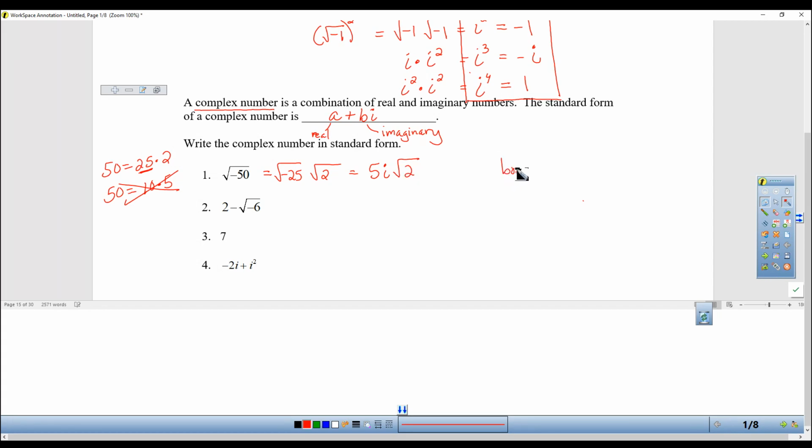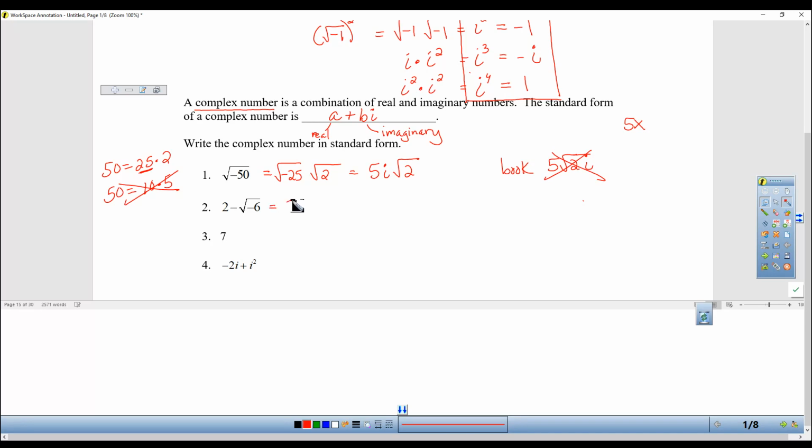Now I'm going to just tell you right now that your book is going to write this as 5 square roots of 2 and then the i, which makes sense. That's how we would write 5x. We usually put the variable at the end. But number one, this is not a variable. It's an imaginary number. And number two, if you have even a little bit of sloppy handwriting and you make that too long, then it's going to be wrong. So my recommendation is that you put it before the square root, and then you don't have to worry about getting it wrong.